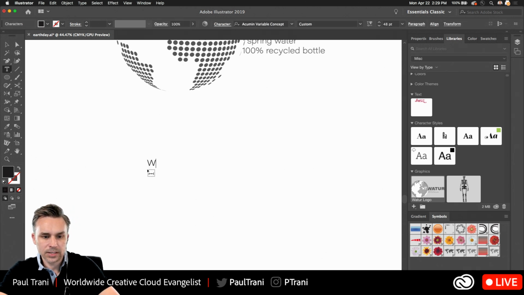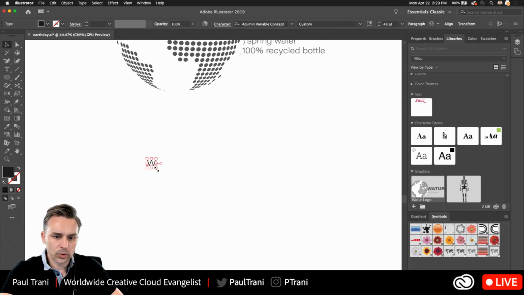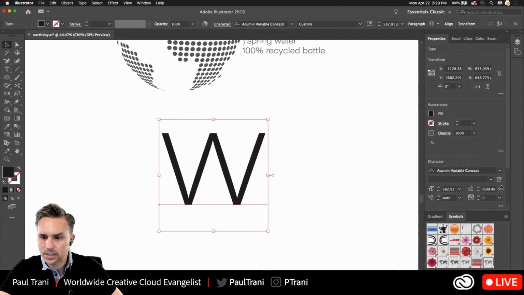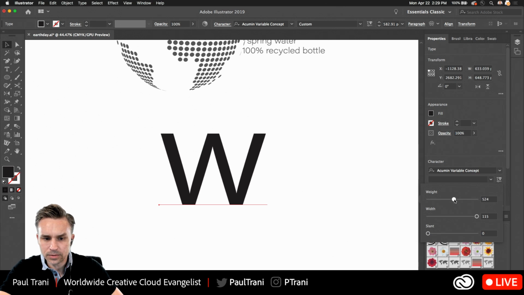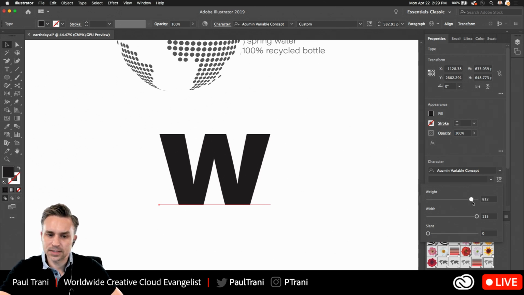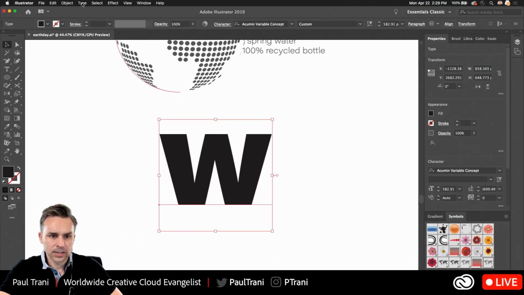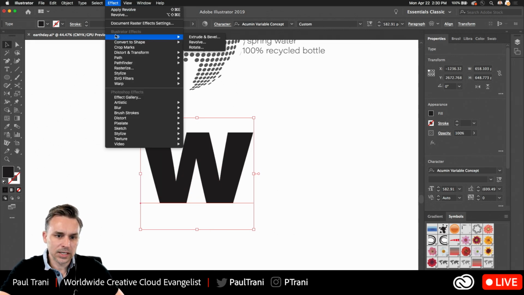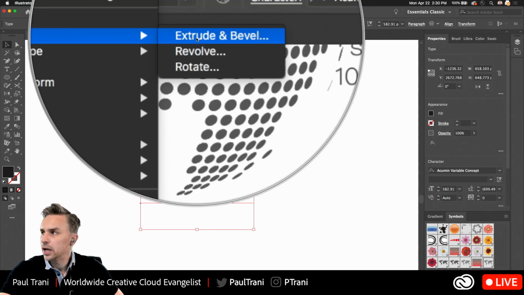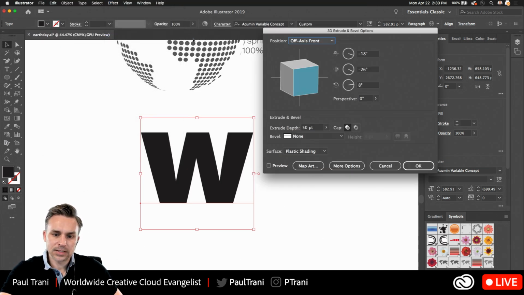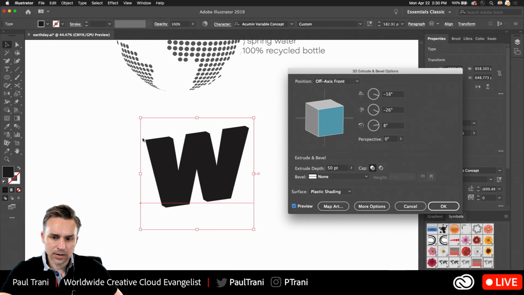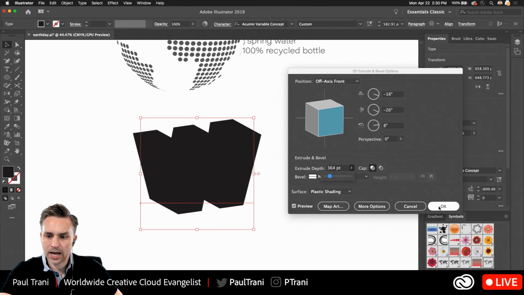Let's try this. Ready? Bear with me. I'm going to show you one more 3D capability in Illustrator, and I should say pseudo 3D. Crank up that font. You ready for this? This is going to be super interesting. So here's my font. This is the W. At this point, I'm going to go to 3D, and now I'm going to go to Extrude and Bevel. Selecting Extrude and Bevel, Preview. There, it's actually extruding it out. I can increase the depth, and you can see what is happening.